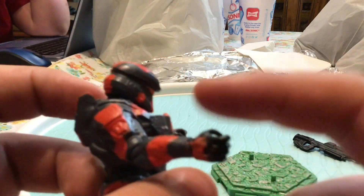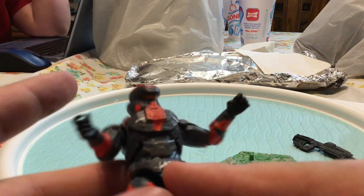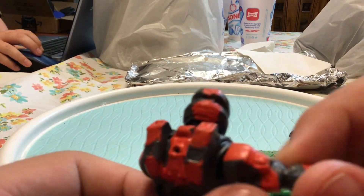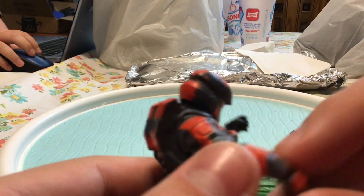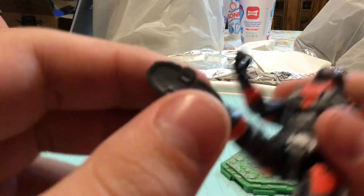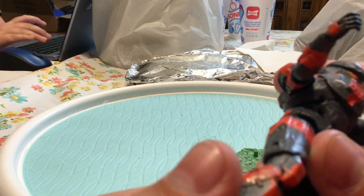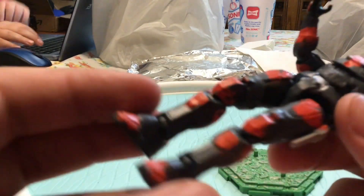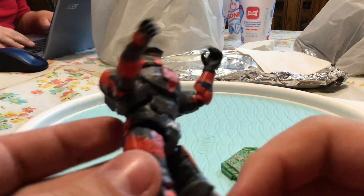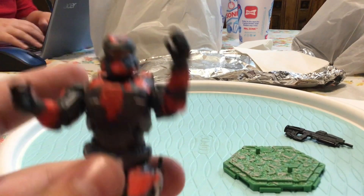He's harder to make than he looks because you've got to have a microscopic brush for the skull and crossbones and the white stuff. You don't need as microscopic a brush for the orange stuff, but one mistake and you are done with the orange. The orange stuff is really hard. I was able to do the gray easily, but it took a lot of trial and error to do the orange. That's why it took so long — I've been trying to do this guy for like a year and I finally got it done.